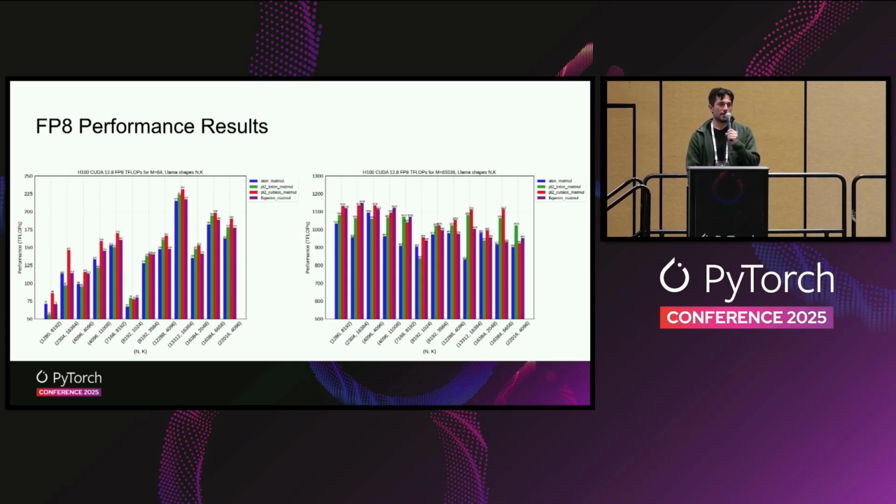And so once again, here's a chart of the FP8 performance results. CUTLASS does really well across all of the llama shapes again. And we also range from m equals 64 on the left to m equals 65,000 on the right. On the left, with small m, CUTLASS seems to dominate the other backends. But on the right, it gets a little more muddled, where Triton does well as well.